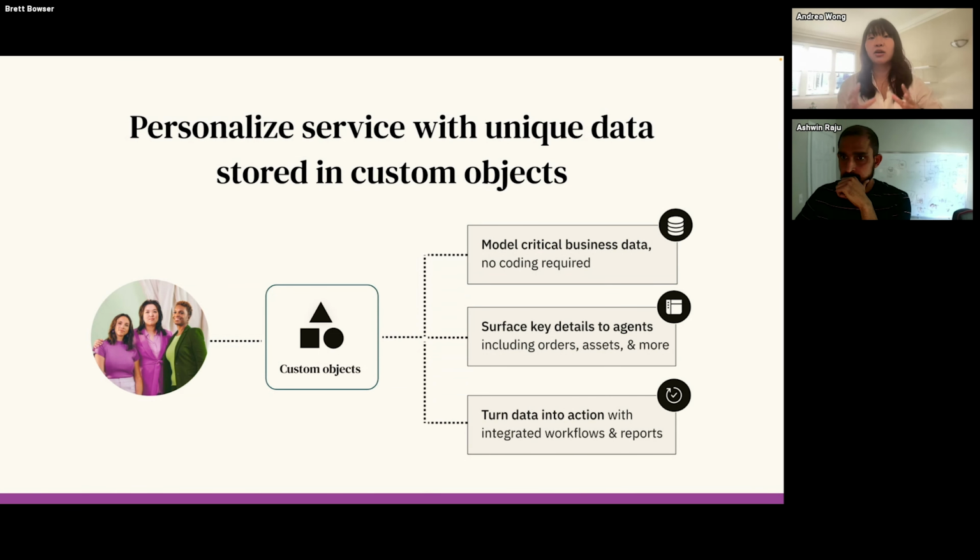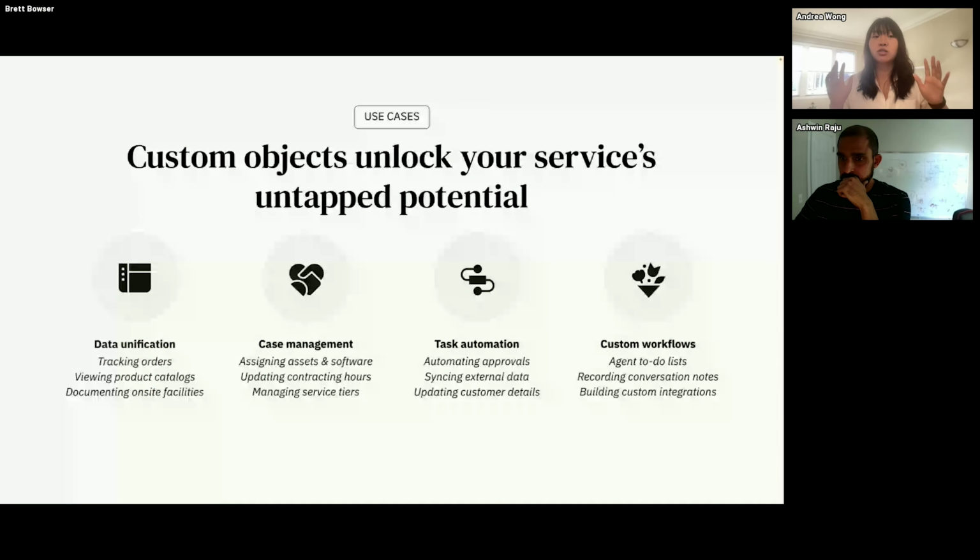But if we move on to the next slide, one of my most favorite parts of custom objects is just how flexible they can be. They can really represent any type of data, whether that's subscriptions, service catalogs, bookings, or reservations. And it's because of their flexibility that we've been able to help hundreds of service teams unlock their potential for use cases just beyond your typical data storage. So for example, we've definitely seen teams use custom objects to create that unified customer view within Zendesk, whether that's centralizing order data all in one place, or for our EX teams, having a central location for facilities as well as any equipment that you may have.